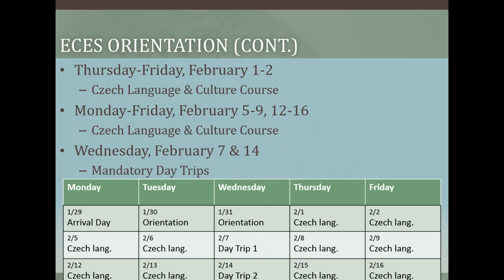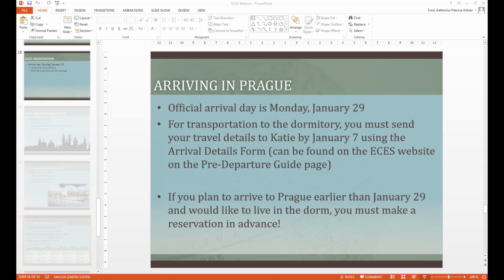The second and third Wednesdays are made up of the ECES day trips. These are actually really fun trips that give you an opportunity to get outside of Prague, to see some local places, to experience some other bits of Czech culture and history with our guides who are usually professors. And I'll post those trips on the ECES website and I'll show you where.